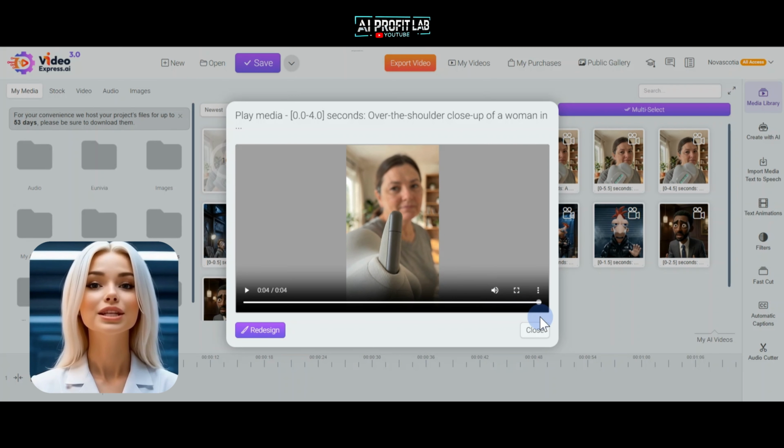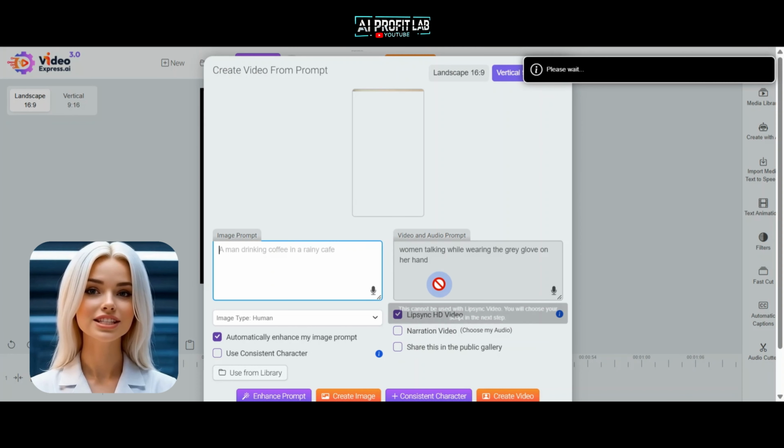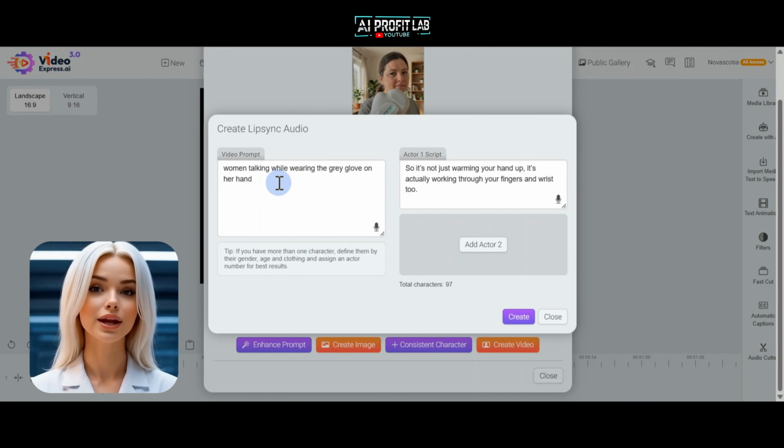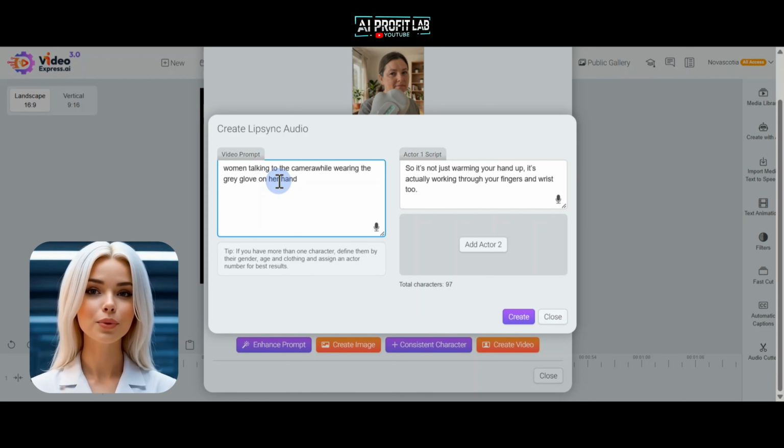That was weird. Whatever one that was, I'm going to hit redesign. Here, woman explaining why she's wearing a glove on her hand. All right, let's go and see how that looks. You see, this is new software, so I've got to play around with it to see what works with this machine. I could pretty much get one of these done in about 30 minutes as far as the whole entire process, because I'm going to show you how fast it is to edit through this as well.